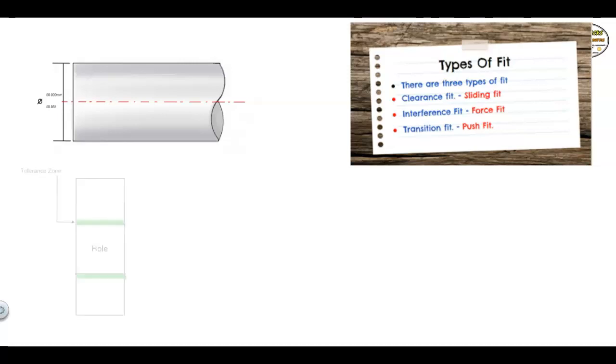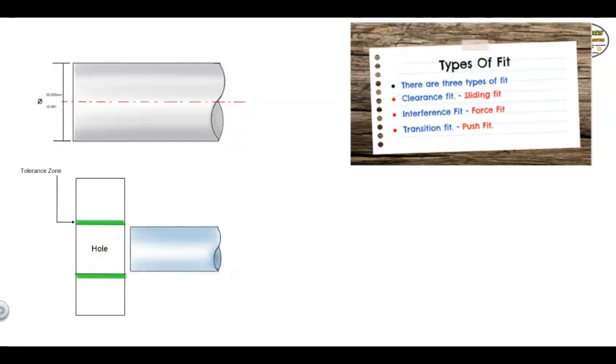So we have a clearance fit. The first thing that we have is a hole in a piece of steel. The green area denotes your tolerance zone. So we then have a shaft, okay, and the shaft is made to fit inside it, and the 2 red lines denote a gap. So that shaft can slide into the hole, and there's a little bit of a gap. All right, so it slides in and it slides out quite easily. So that is your clearance fit.